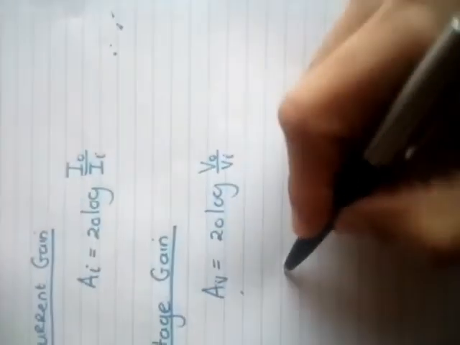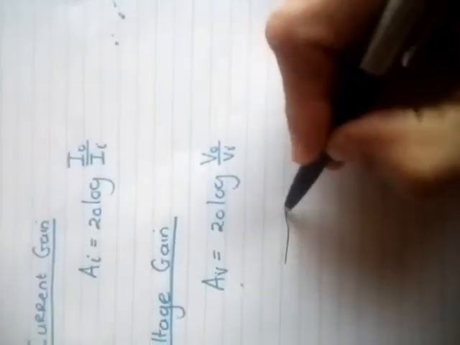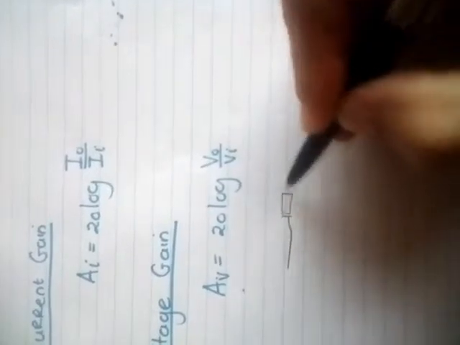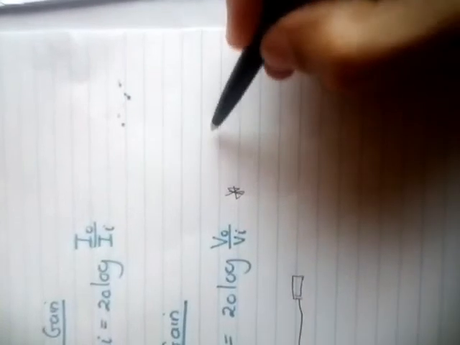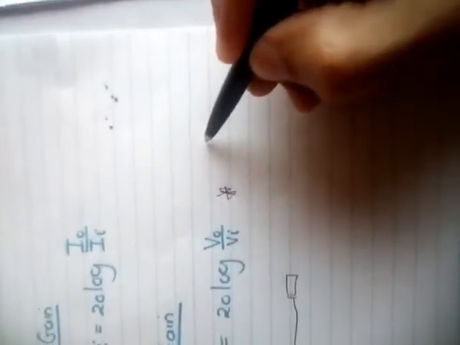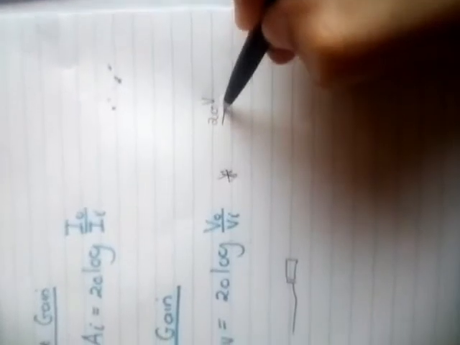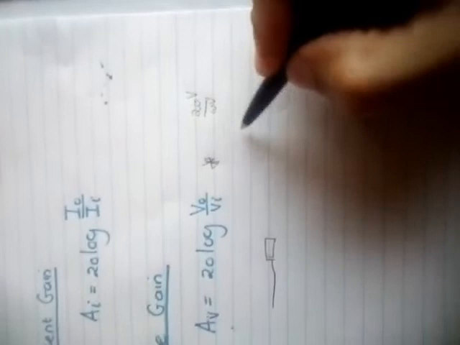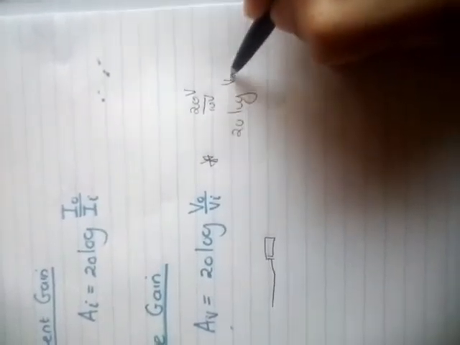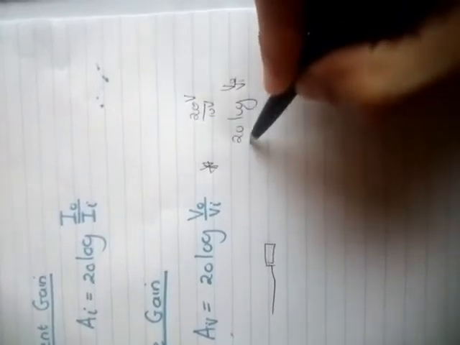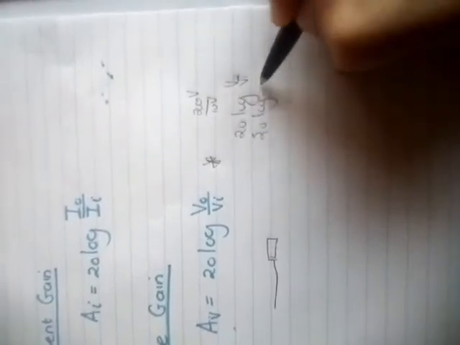if you had to have a system, instead of giving, say, I have to work out voltage gain. Now straightforward, if you look in a book, they will say my output voltage is 20 volts and my input voltage is 10 volts. Work out the voltage gain. Then it's straightforward, because it will be 20 log V out over V in, and that is straightforward. 20 log of 20 over 10, and with your calculator you work out the answer.